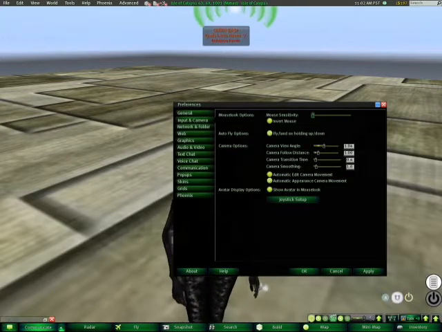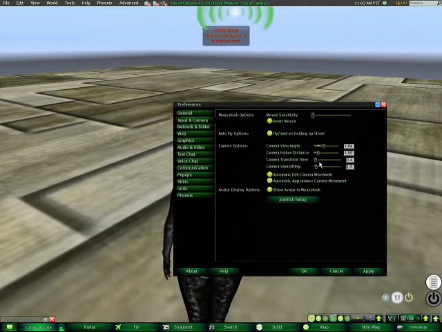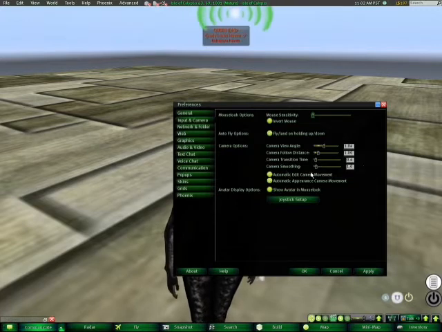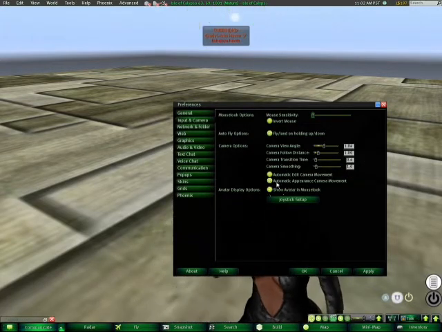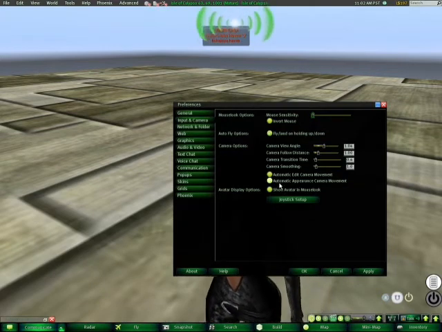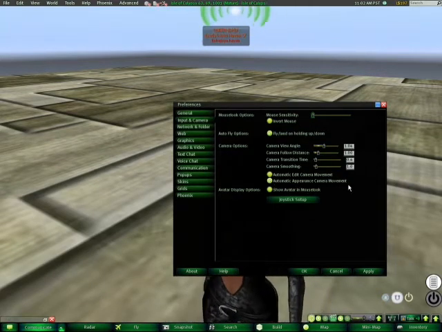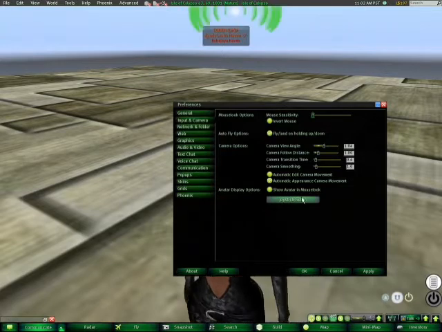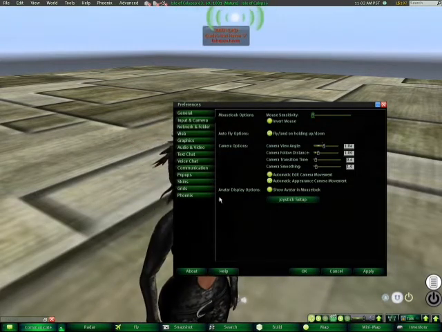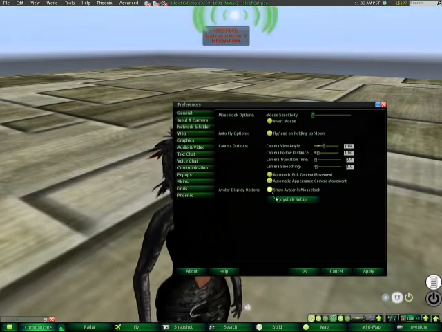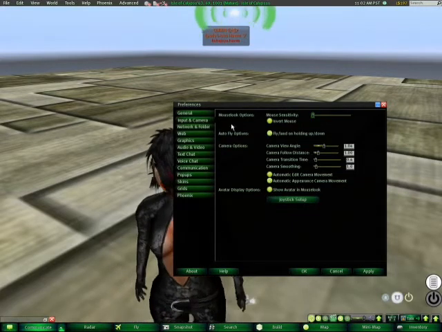The follow distance is 1, and the camera transition time is 0.4, and camera smoothing. Is this what works for me? Okay. And then I always have automatic appearance camera movement. I don't have a joystick, at least not yet, to do the joystick setup.